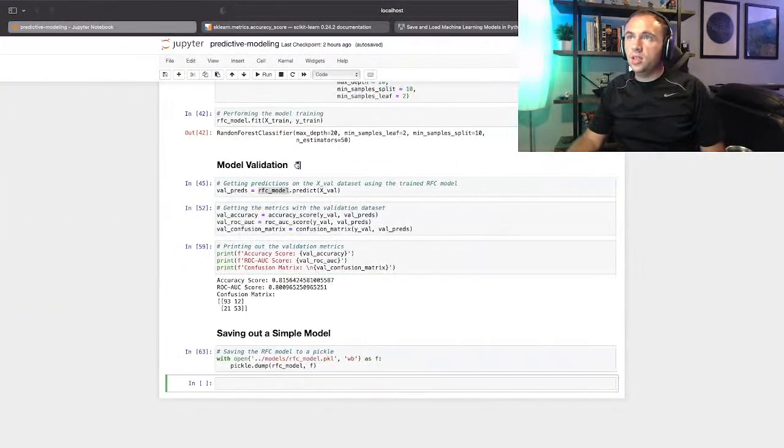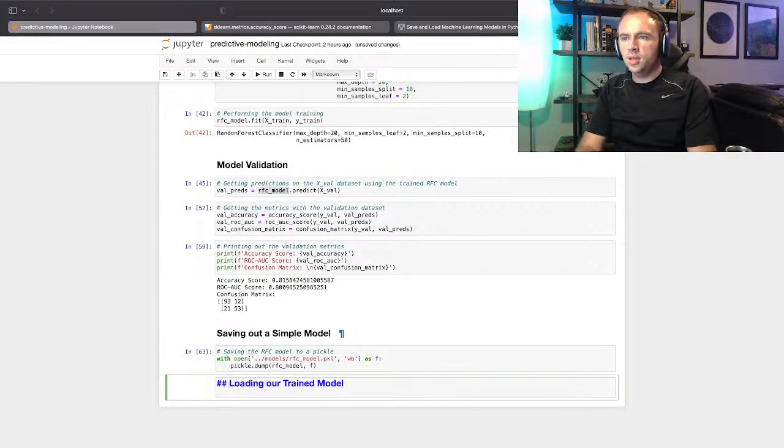Now let's just use this cell here. I'm going to call this loading our trained model. Okay. I'm going to call this RFC loaded model equals, oh, wait, I'm still in markdown form. Whoops.